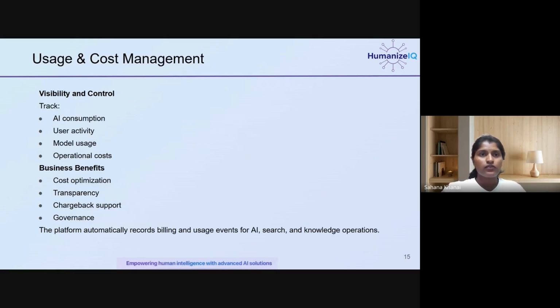For usage and cost management, we use the user management app's user billing table for each transaction. Let's say you ask something: first it will do the AI LLM call, and for that we have the transaction type AI generation cost. If your request needs RAG search, then we have knowledge retrieval cost.